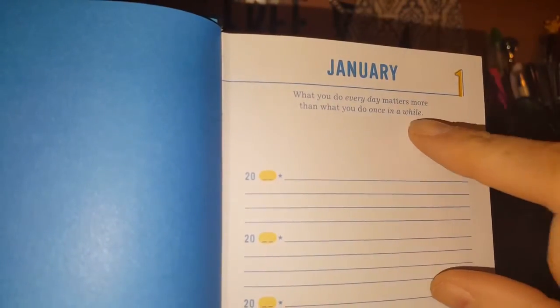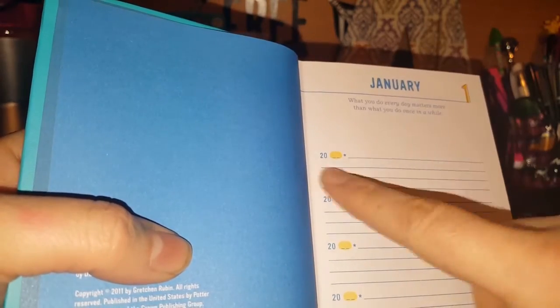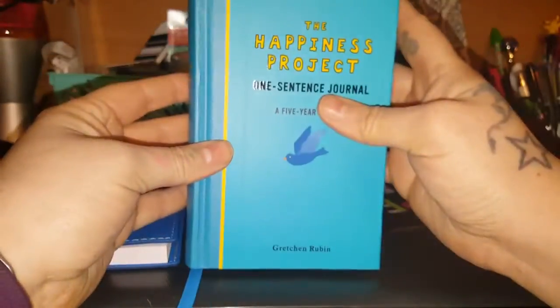I found out about this book and I've been looking for it for a while. I thought, how freaking awesome for journalers out there. Let's just open it up and see what the setup looks like. Here's January — for January 1st, you write what year you're starting, we would write 2017, and you write your sentence here, just one sentence. It can be about your day, it can be about anything. Each page has a different quote or different things on them for you to read. January 1st was: 'What you do every day matters more than what you do once in a while.' How freaking inspiring! How cute is this little book to keep with your journals? I'm going to be using this every day. Whether you have kids, don't have kids, whether you just want to document your life and you don't want to get all artsy-fartsy in a faux bonica or a traveler's journal.